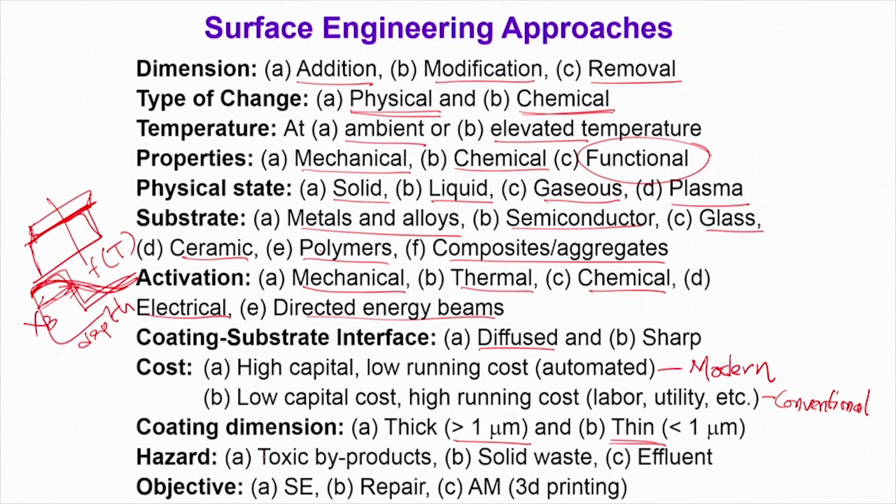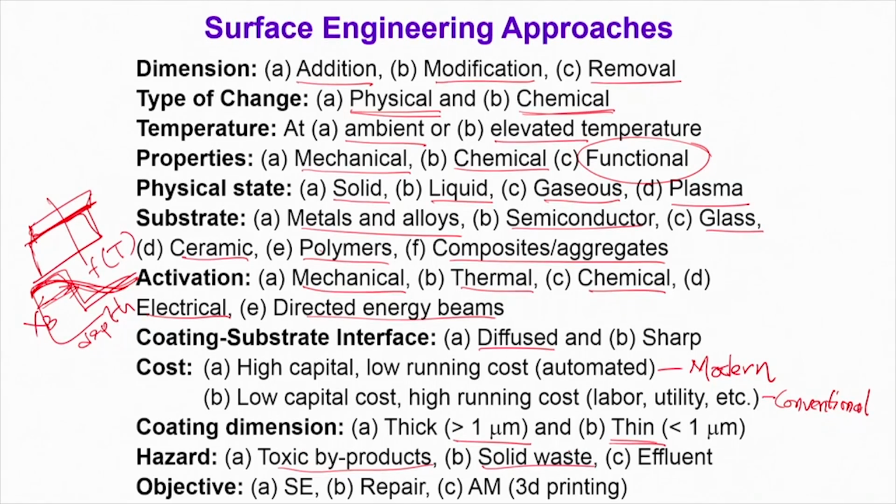There are certain hazards involved. Like any process, we have to be very careful about possibilities of certain toxic byproducts. For example, if you are dealing with hexavalent chromium or reactive gases like phosphine or phosgene, even chloride ions, or there could be emission of, for example, in CVD processes, you generally have a byproduct which is halide gas. So, you can't throw it open in the air. Even in various kinds of liquid bath processes or gaseous bath processes, we do deal with toxic byproducts. So one has to be careful about those things.